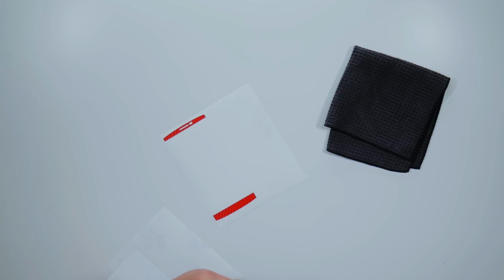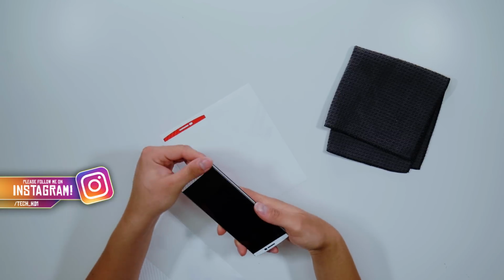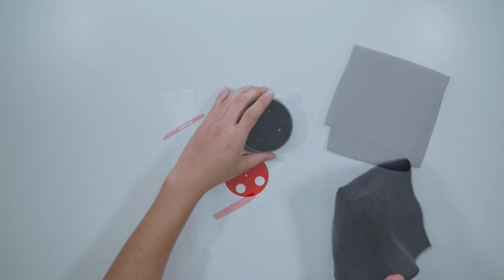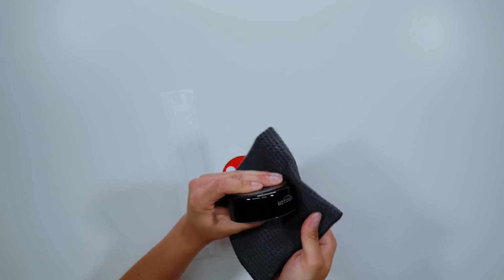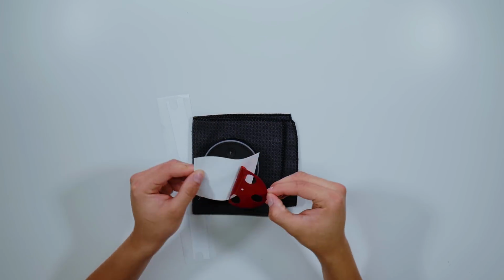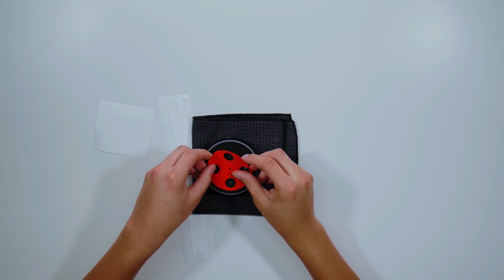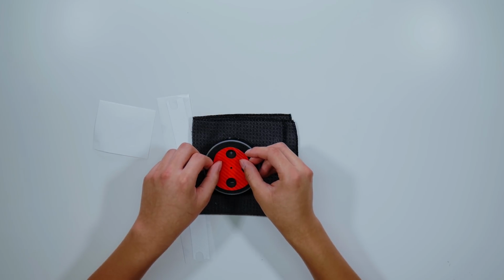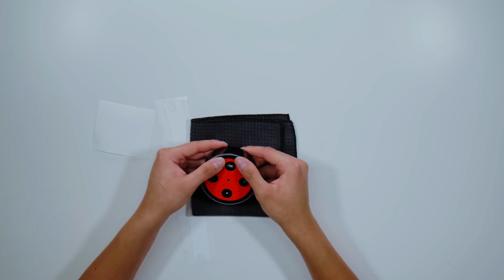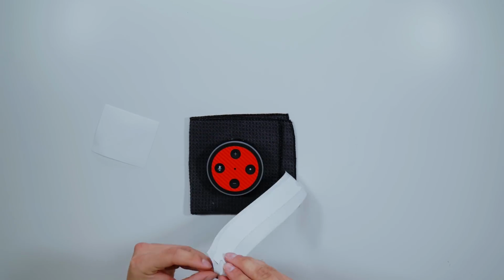Those are actually perfectly cut, which I really like, unlike other companies that tend to mess up a little bit. But when you go to something like SKINIT or dbrand, there's really no way that you can mess up unless it's actually your fault. So with the LG V10, it was perfectly cut out, and so it was really easy to put the red carbon fiber, and then working my way around to put the white carbon fiber as well. That one was easy as well. I just aligned it with the speakers and the camera. Everything went perfect.